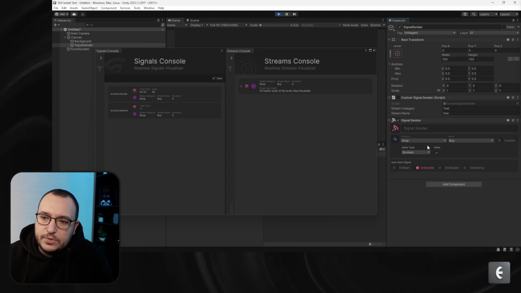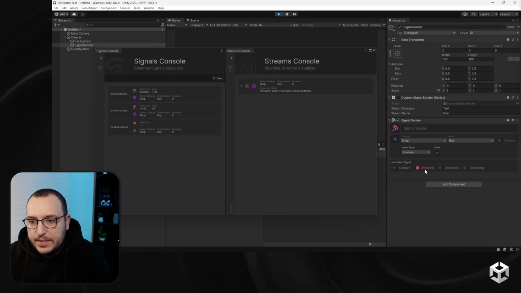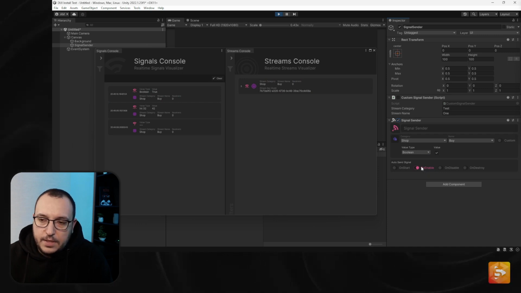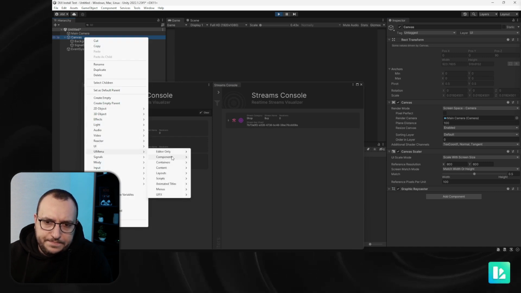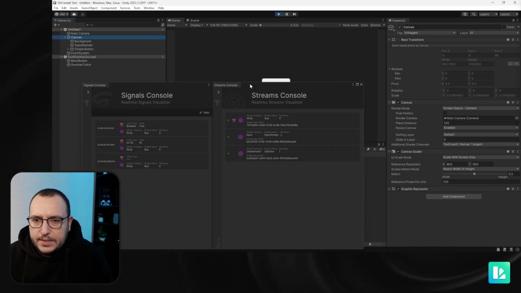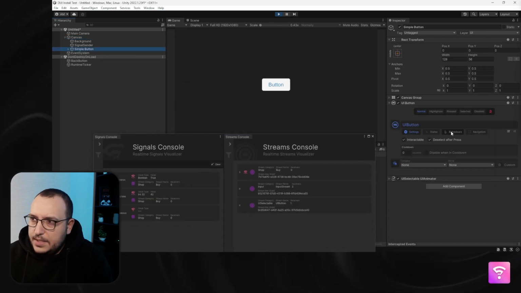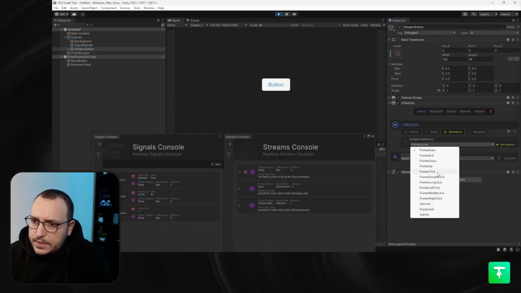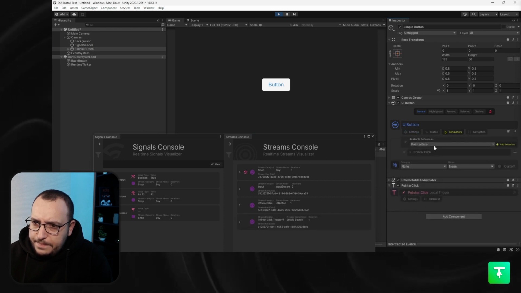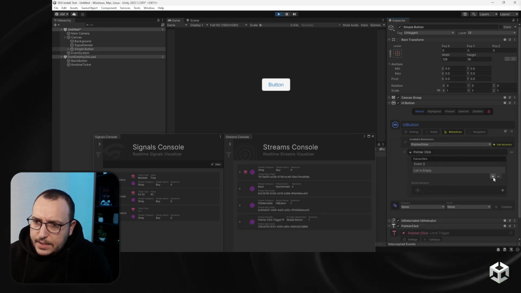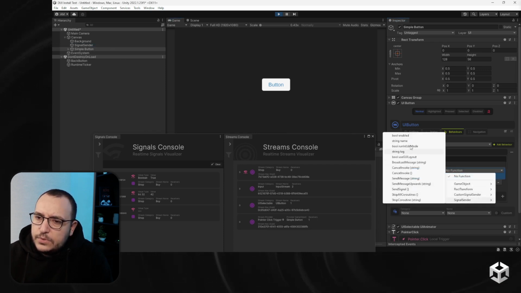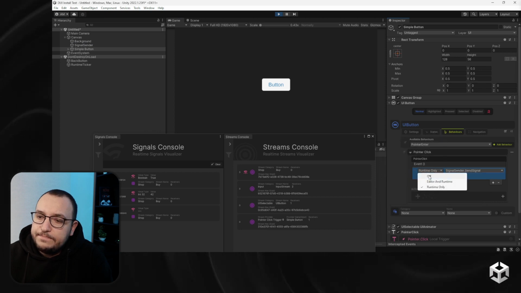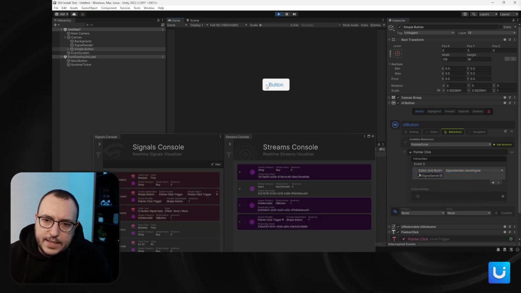Let's say a Boolean, true. I'm triggering it by disabling and re-enabling the game object because it's set to send a signal on enable. Of course, again, I can always create a button. Let's create a simple button. And this button can be set to behaviors, pointer click behavior. And let's say when it's clicked, I want this signal sender to send the signal, right? So now I can send it like so.